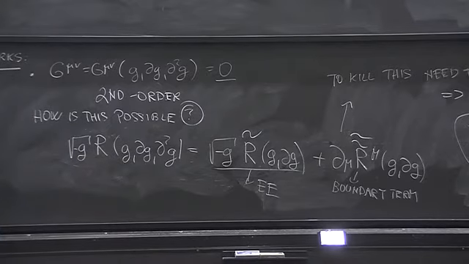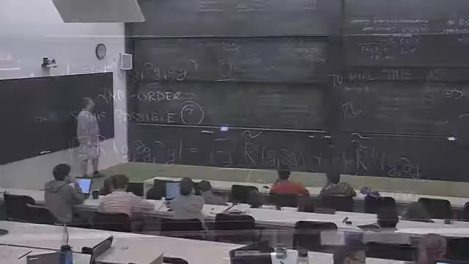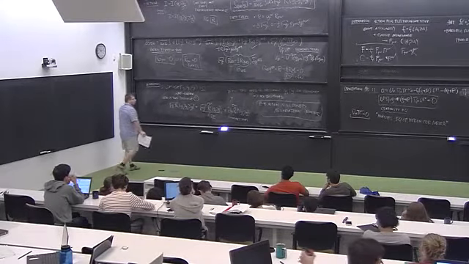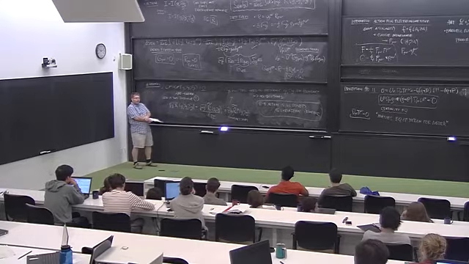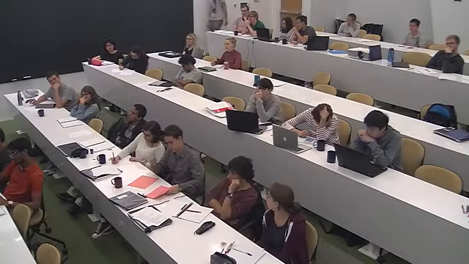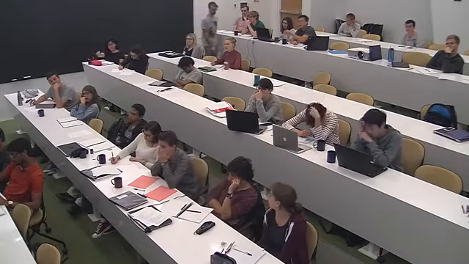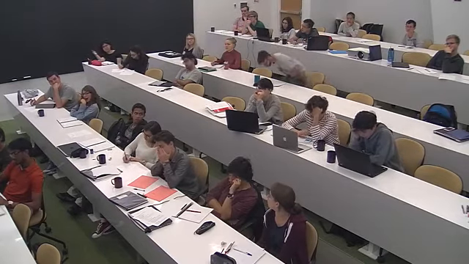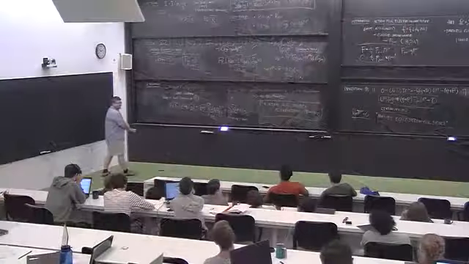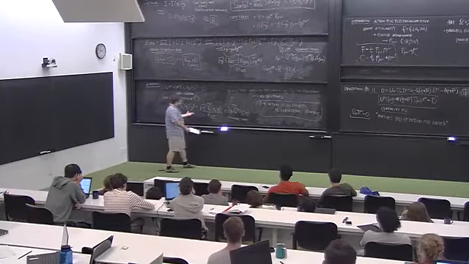Yes, there's a question. But you said that we don't want an action with just dependence on the metric and the first derivative because you can always go to the flat case. Yes. But there you're splitting into a part that is just dependent on. Exactly. Yeah, exactly. So precisely, it's a problem, right?